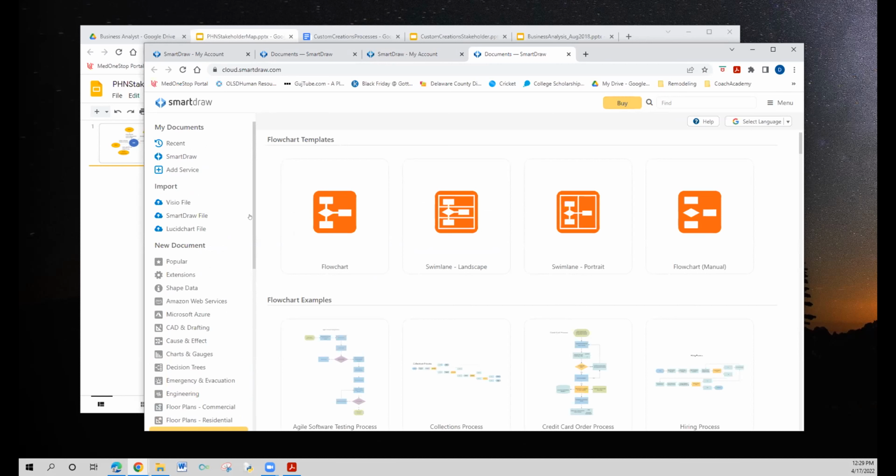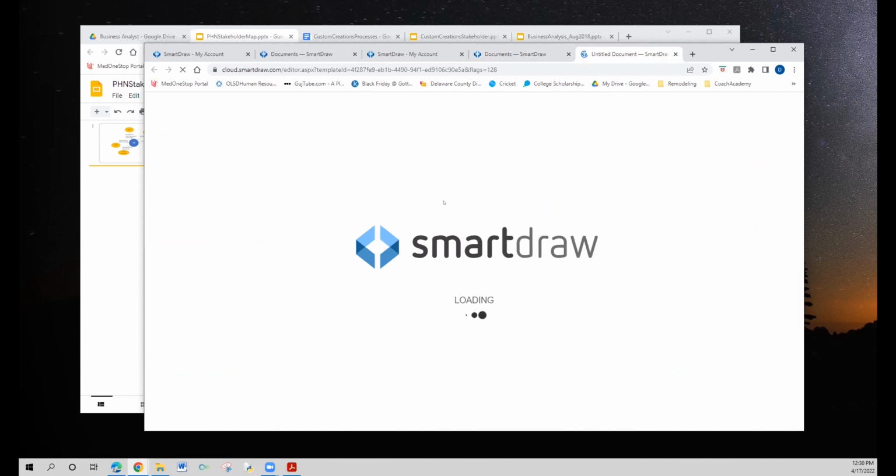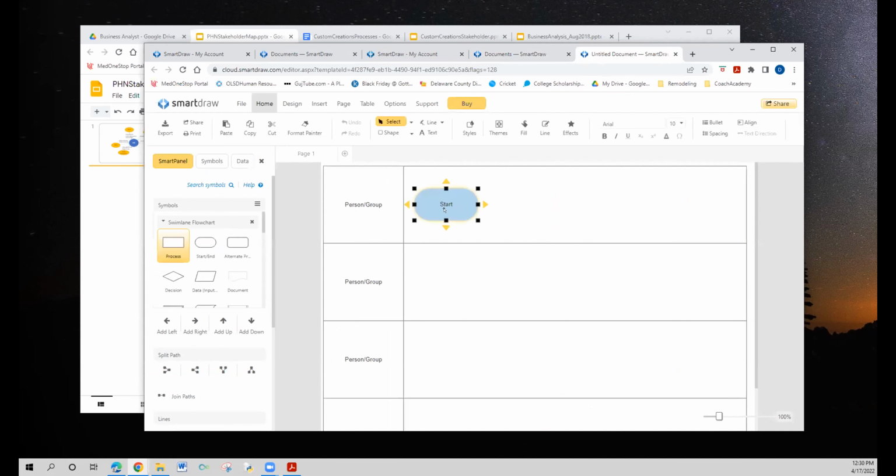So everybody created an account? Are you on the page where you can see my screen? Yeah, I'm on the first page. Right, you can launch that when you go in. So if you click on the left-hand side from the list of flowcharts, you'll get lists like this. And then you can click on the one with the landscape and it'll create a new one. And then first try to save it.